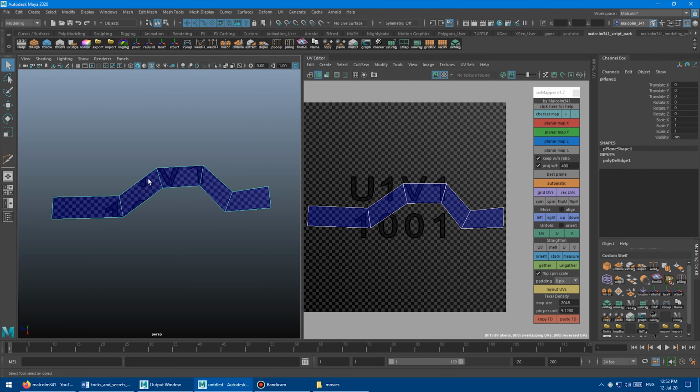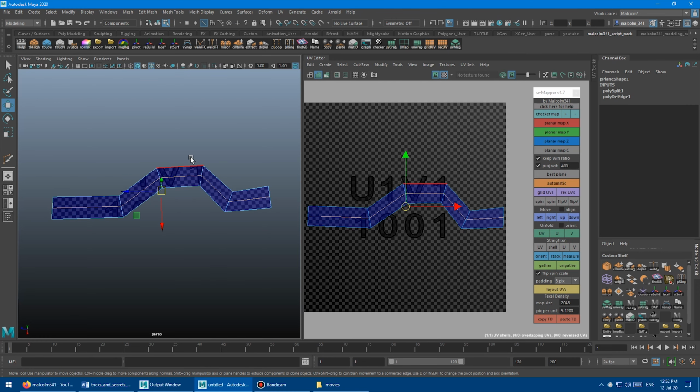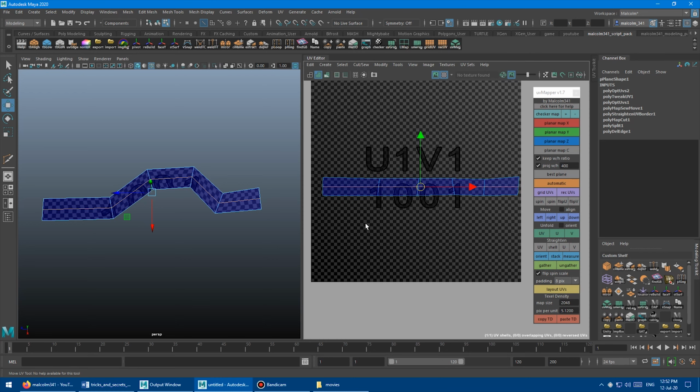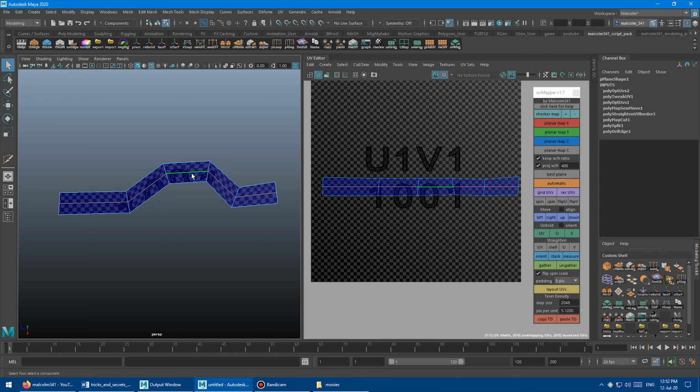So in the past, a lot of people would come into a shape like this and add a loop down the center, then select the edge in the center and come over into the UV editor, hold down Shift and right click, and choose Straighten Shell. That would give them a semi-straight version of this type of UV mapping. Then they'd come back over here and delete that edge, and they'd get something almost like what they need.